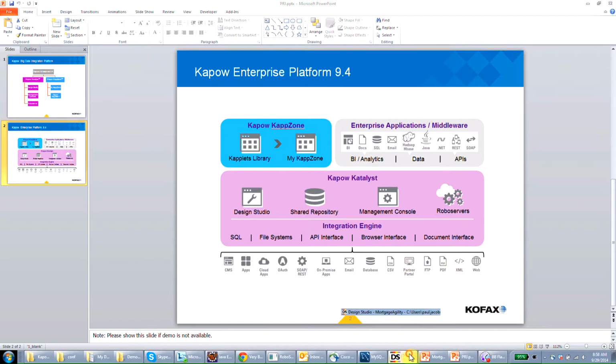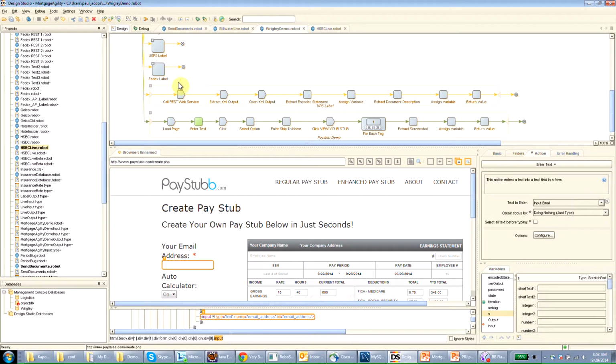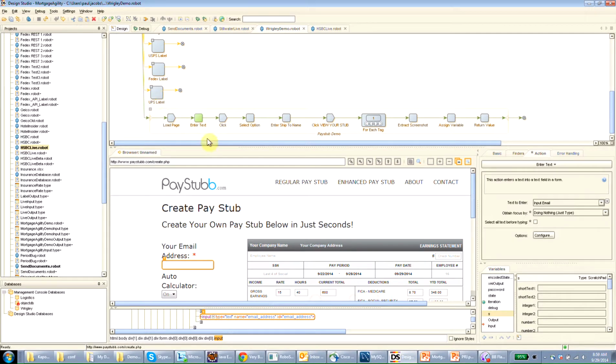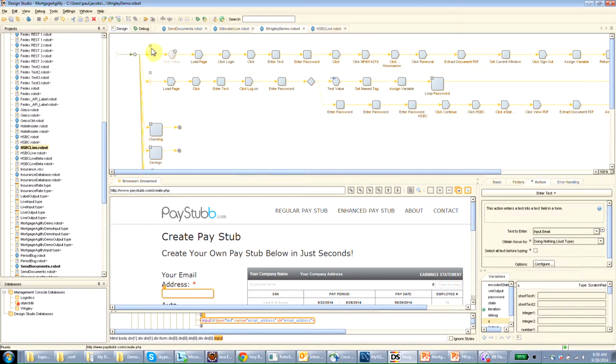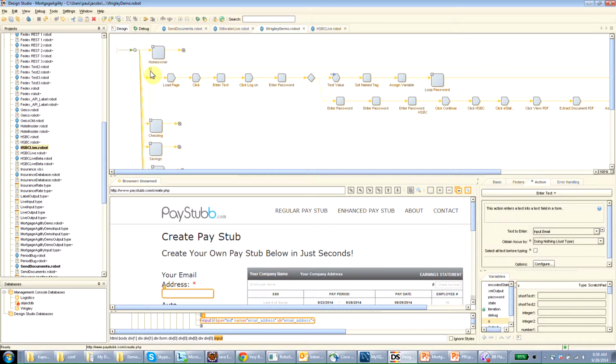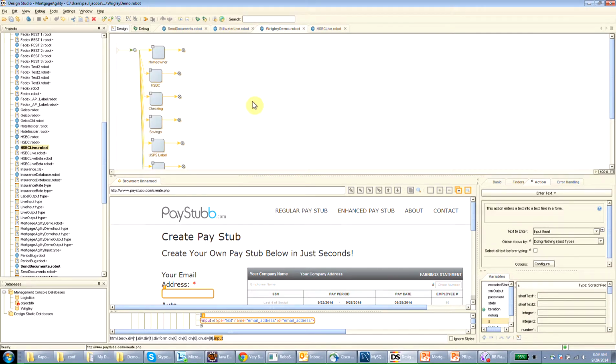So let me jump right in and we'll start taking a look at how the platform works. We'll cover this in two spots. I'll show you first off a large demonstration robot, and then I'll give you a sense for how some of the capabilities in that demo robot can actually be integrated into a working mortgage application, and I'll actually show you a kind of crude, but I think it'll get the point across, web-based application that uses the Kapow platform.